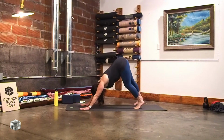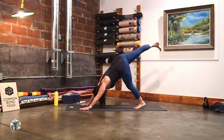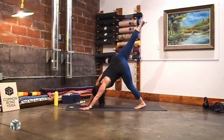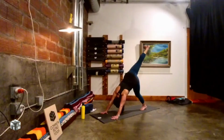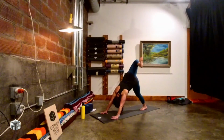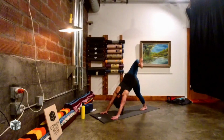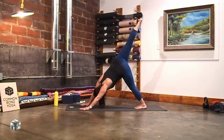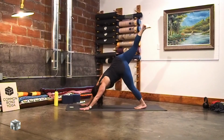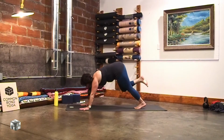Now take your right leg and reach it up and back behind you. Open your hip. So lift the hip up, up, up, up, up, and then stack it on top of your left hip. Look at your left knee. Make sure it's not collapsing in. And now you can bend that knee. You can circle the foot, circle the hip. Good. Now extend the leg back behind you again and step your foot forward.